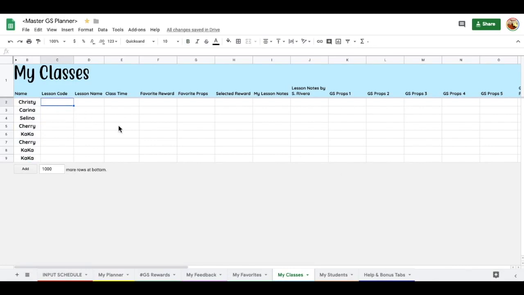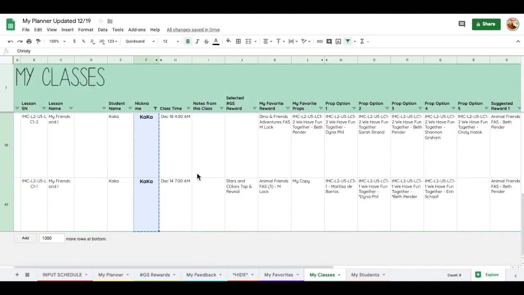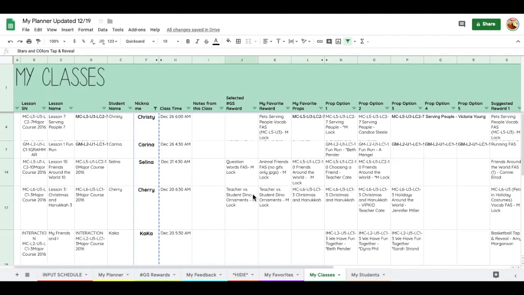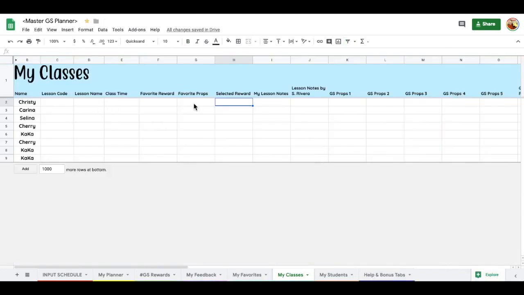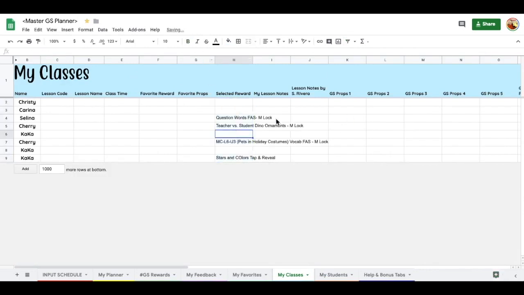And then I could fill in whatever I wanted to save or wanted to track. But don't forget that the Classrooms tab can bog your planner down a lot. So I recommend, if you just want to use it to track those previous rewards, then maybe just copy in those previous rewards. So I would put that under selected reward, okay? And then I could maybe put what notes I wrote about that student.